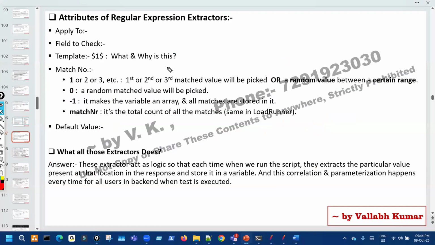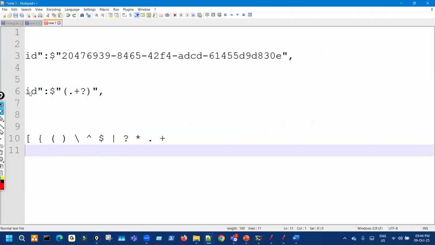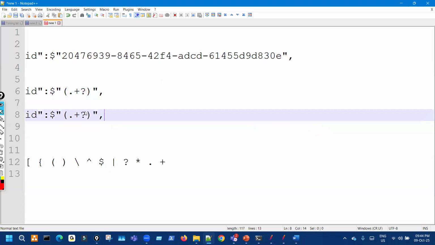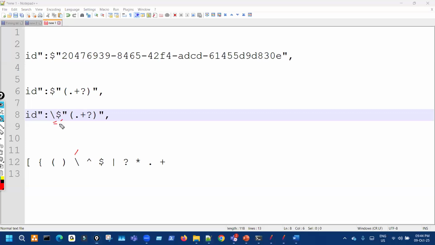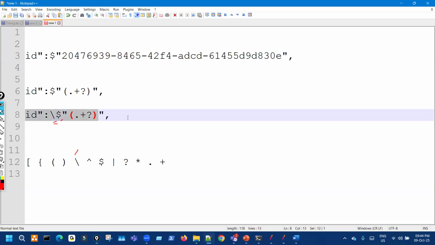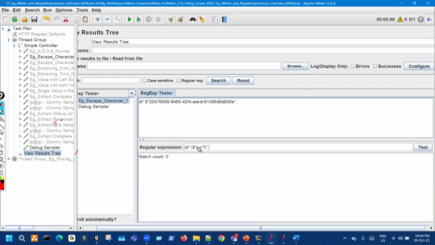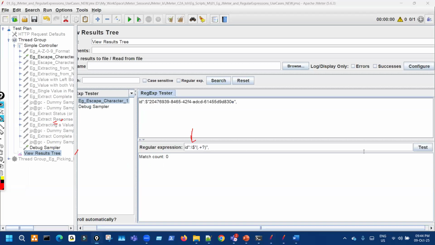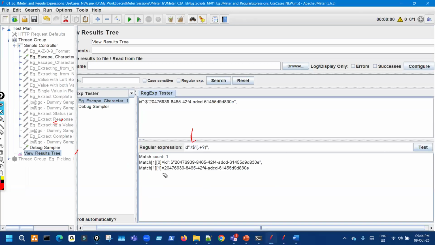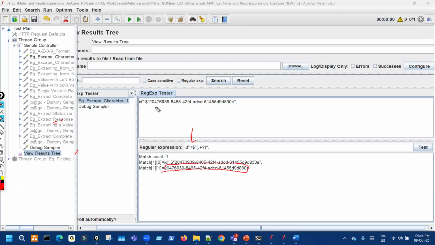So now what I'll do, copy this again. Fine. Now before the dollar, you have to give that slash. So this slash before that dollar, right? So now if I go and use it to extract, let us test it. So you see here I have used the slash. Now the value has come properly. Do you see? Okay.